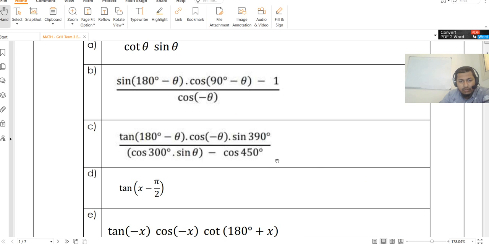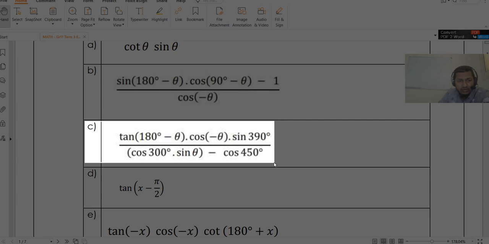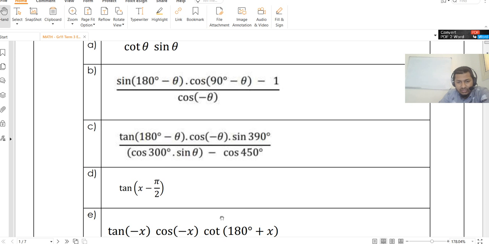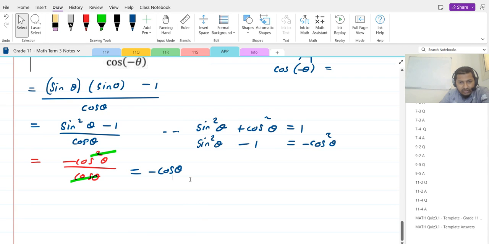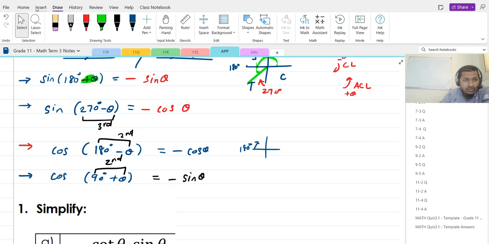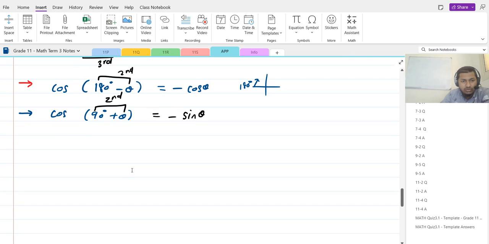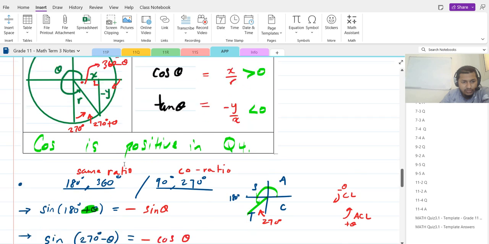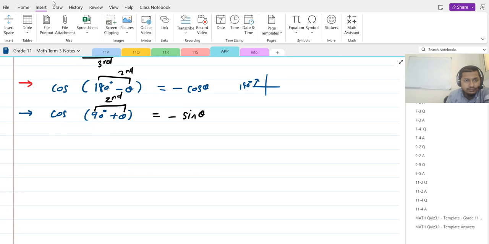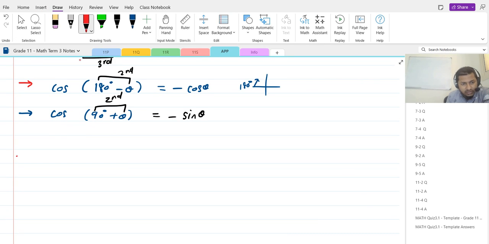Next problem, we have another nice problem here, which is using, okay, in order to do this we need to know some special angles, basic special angles, and applying the trigonometric ratios. So let me just add special angles here as well, because question 2 has all special angle problems. So let's put another bullet point here, and we're going to call this section special angles.